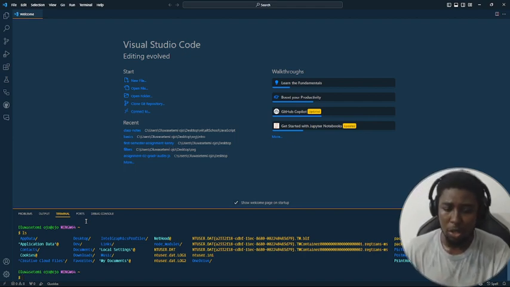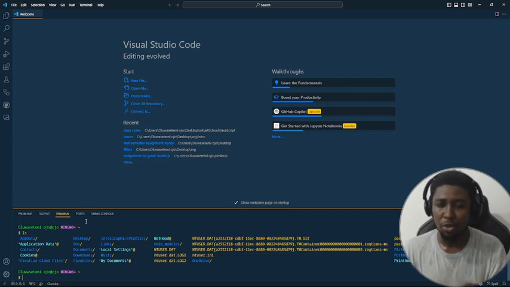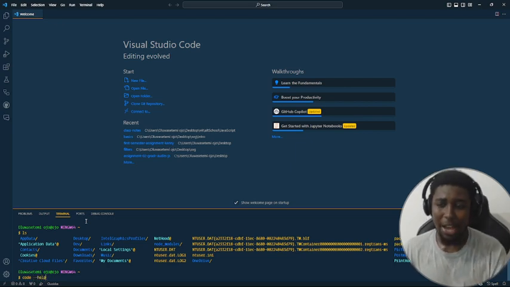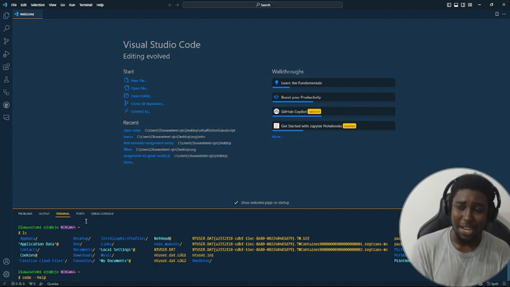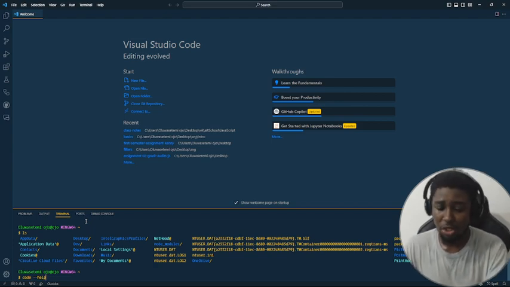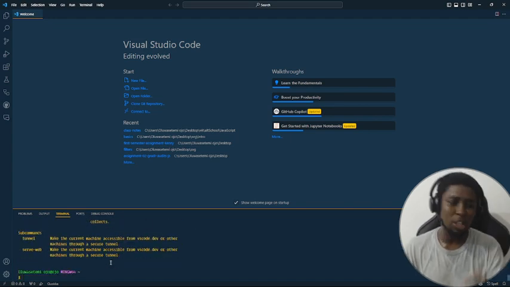Later on we'll go through these commands and see what they are, but what is much more important for you right now is that I want us to type code, then a space, and then hyphen hyphen help. What does this do? This helps us check if our VS Code has actually been added as part of the environment variables on our machine. Now you can see that it worked, it didn't tell me command not found.